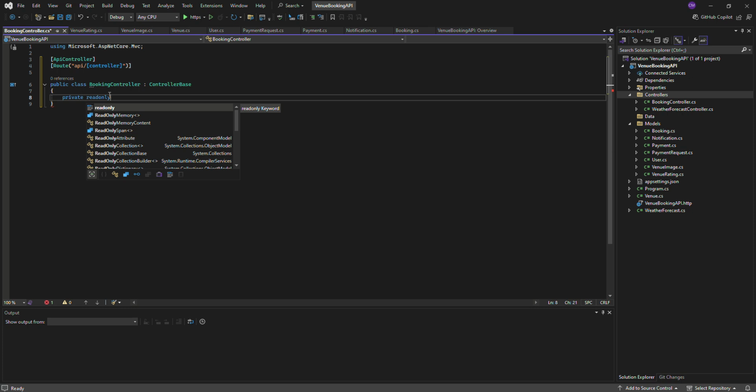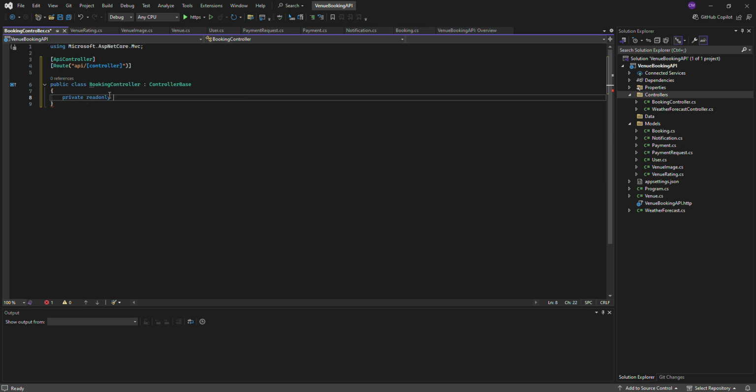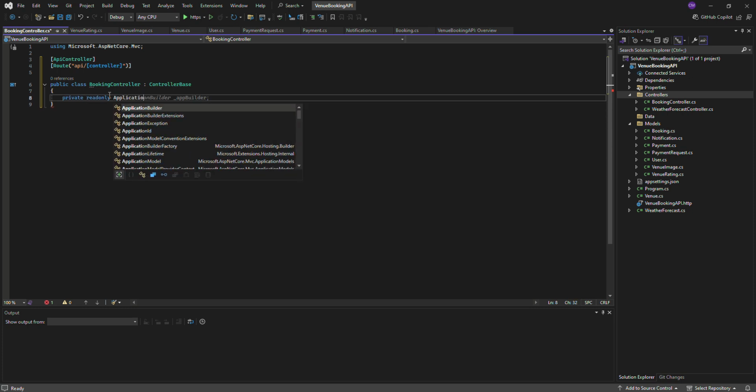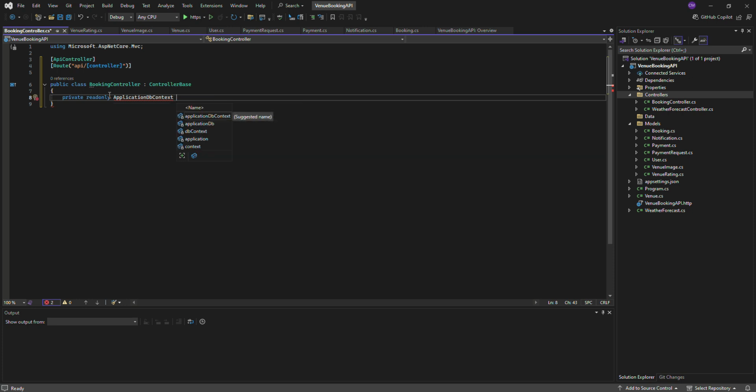So then you will say private readonly ApplicationDbContext, let's say underscore context. You have that.